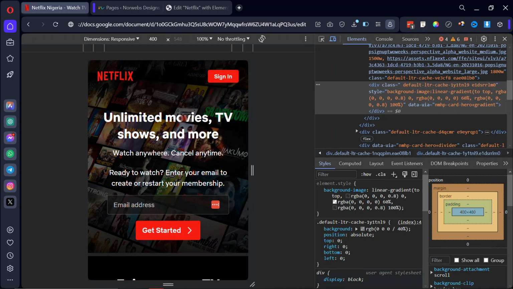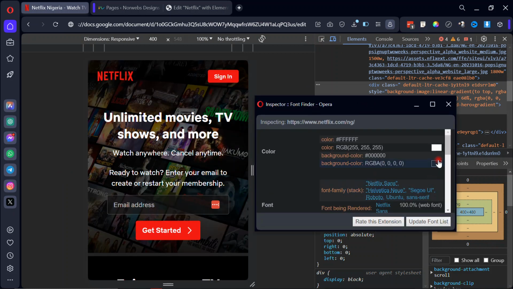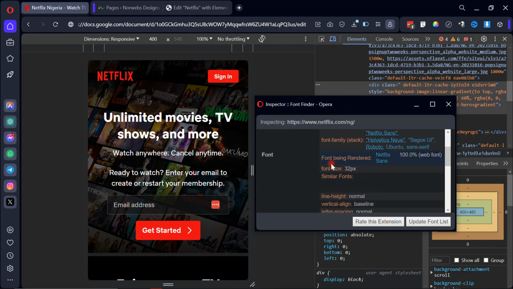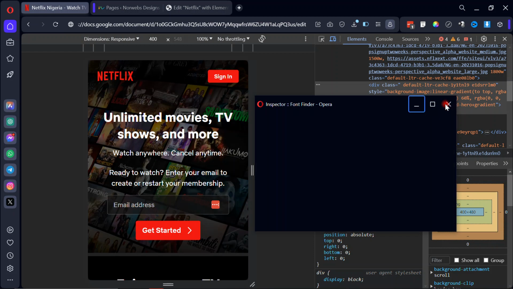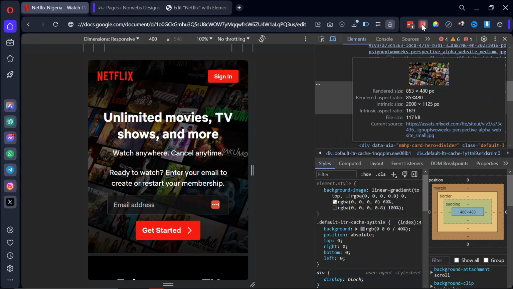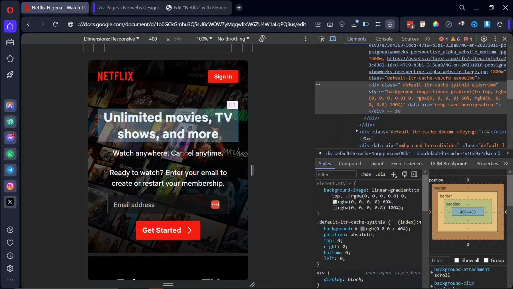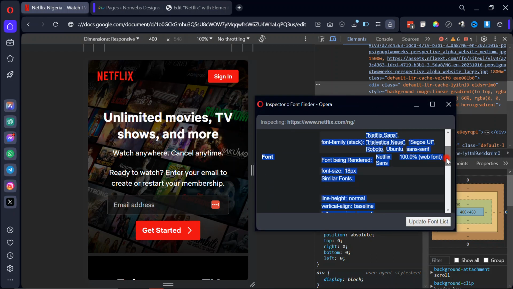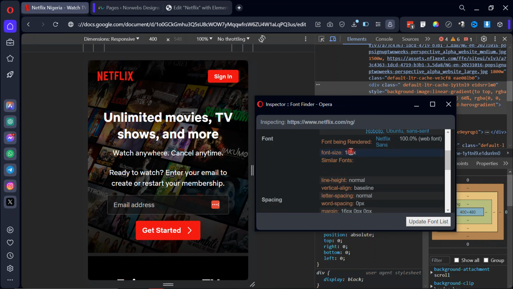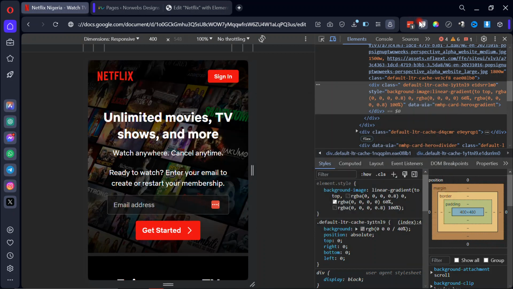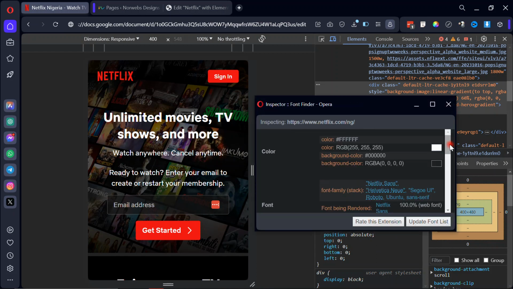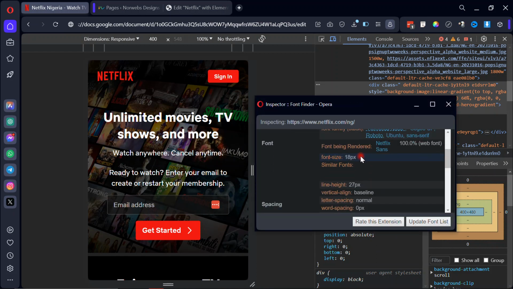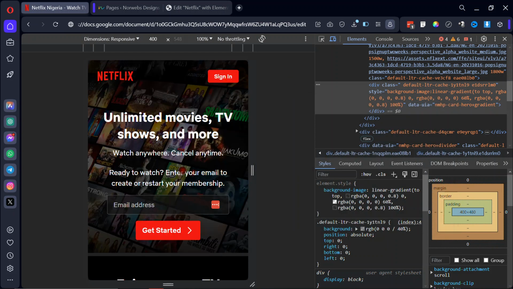So let me check and see the size they are using. So here they're using 32 for the mobile. Okay, and this other guy here, they are using 18 for the font. Then the second paragraph, they're using 18 for the font, okay, not the same thing.